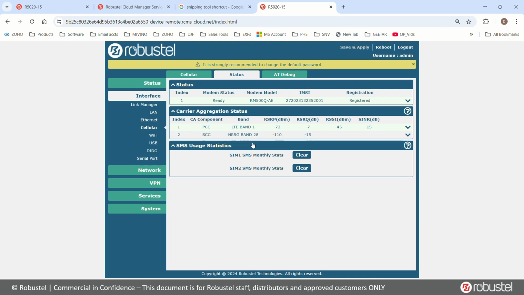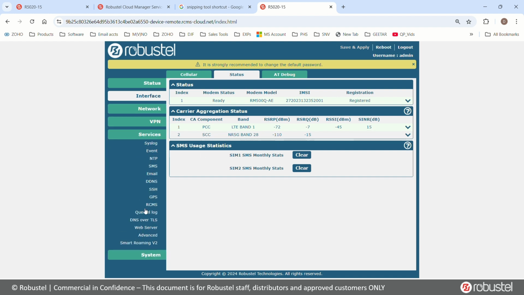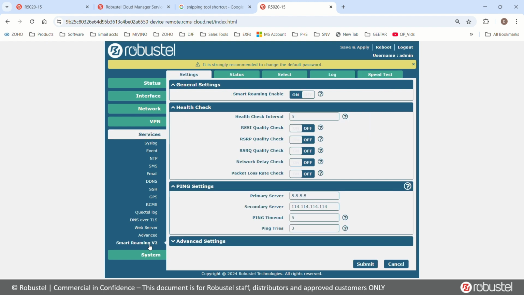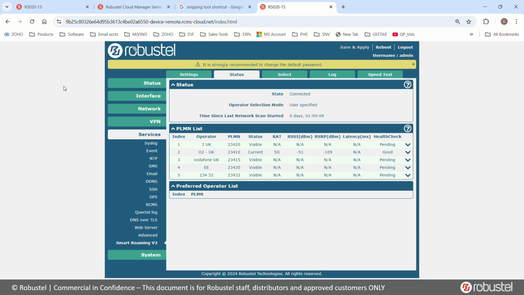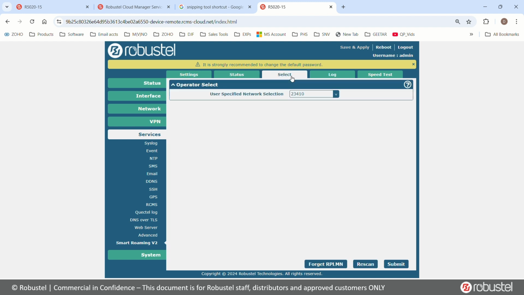Now, if this router didn't have optimal carrier aggregation, you were getting nothing other than a primary component carrier from the network, and you wanted to see if you can optimize the connection at all, then what you can use is Robustel's new extension to smart roaming, which is smart roaming for 5G devices. So here you can see the current connection is on the O2 network in the UK. It's on 5G, and we've detected all of these other networks. A full explanation of smart roaming is beyond this quick pitch video, but you have all of the other networks there available. And what you can do is you can go in, choose a network. I want to change to, for example, Vodafone.